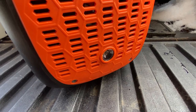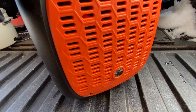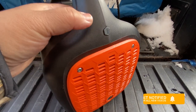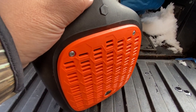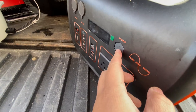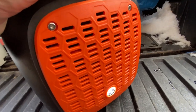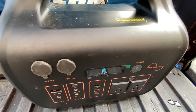Then you press it again and it just blinks — so in case of an emergency or you want somebody to be able to find you, you can just turn this on and it blinks, which is a very cool option. To turn it off, just press and hold. You don't accidentally bump it — if you're carrying it around and bump something, it's not going to turn on, because that can drain your battery. If you go on a long trip and accidentally bump it, you might use however many percentage of battery you could have used for something else. It's got that cool option of holding it for a few seconds. It also has an automatic turn-on switch so you don't drain your battery.